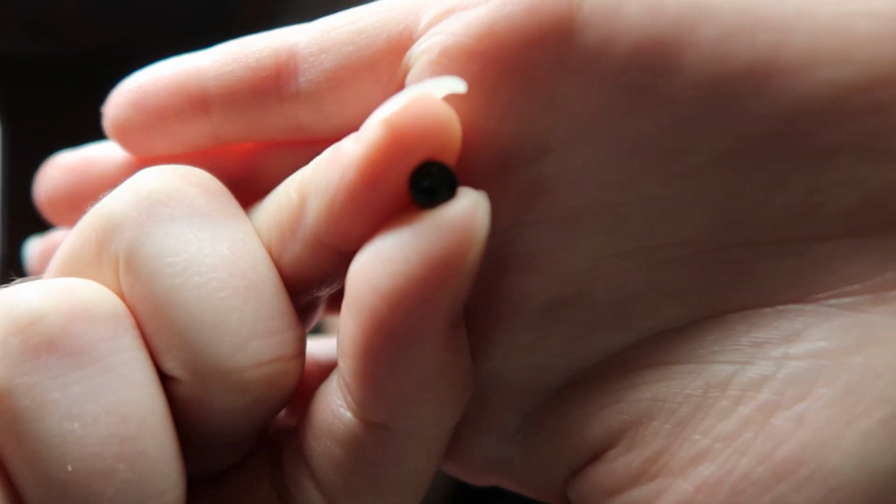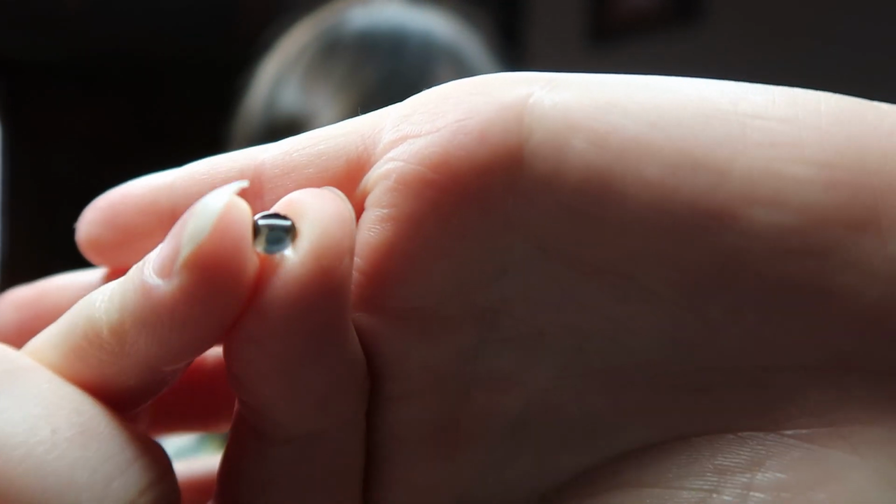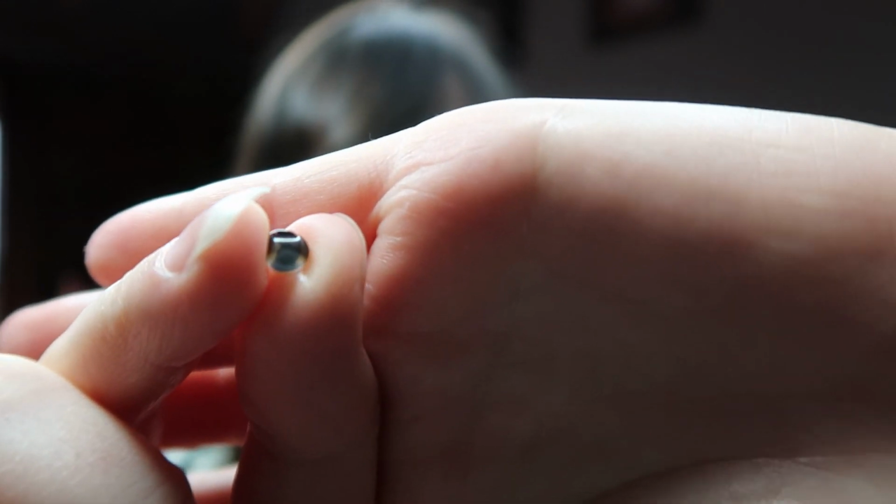So now that everything's kind of done, I can start working on the chimpanzee commission. I did a little bit of prep work the other day and got some eyes prepared. I don't think the camera's going to pick them up because they're quite small, but I've painted in a little pupil and brown iris, and the outside is black because the white bits are black. They're dry and ready to go into the head when I start sculpting.